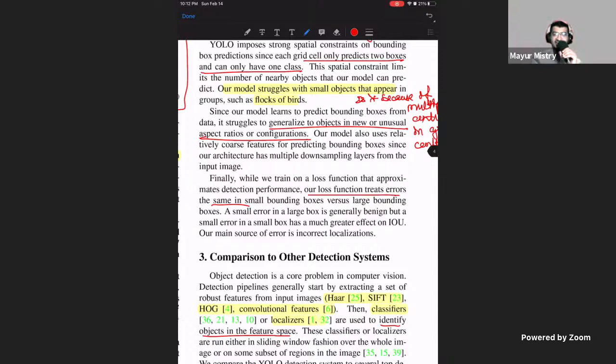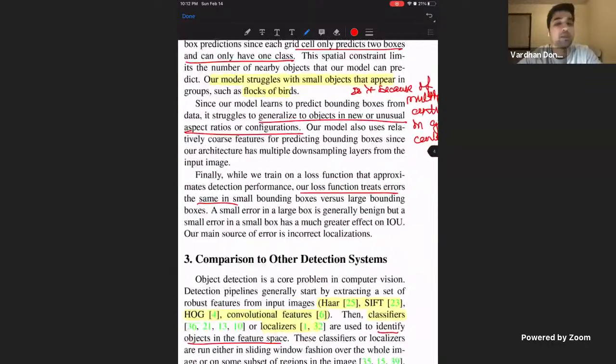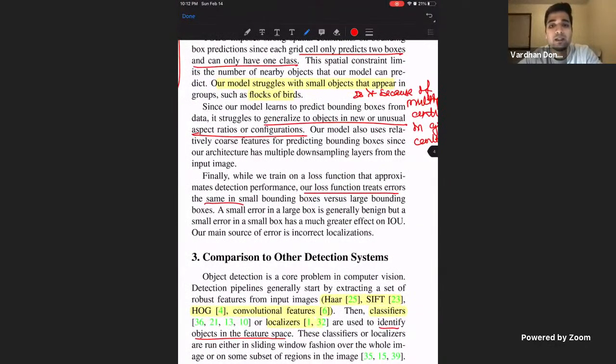I think currently YOLO V5 is out there, and it's on par with the two-stage detector models, so I guess they might have addressed these issues. This paper is fairly old now compared to the newer models, and we can fairly assume that the newer models have tried to address these failure cases very well, and they are state of the art right now. So I'm hopeful that they have definitely addressed these issues.